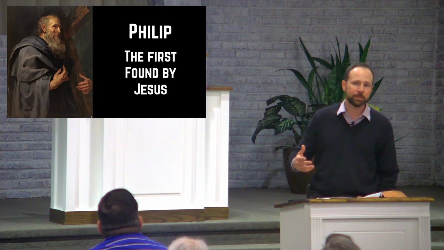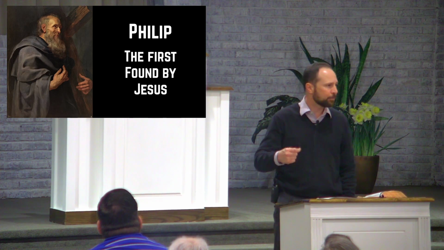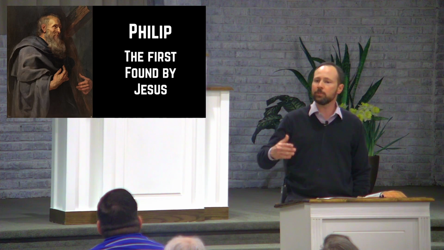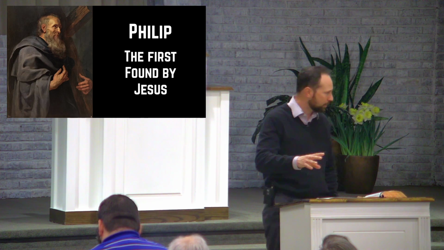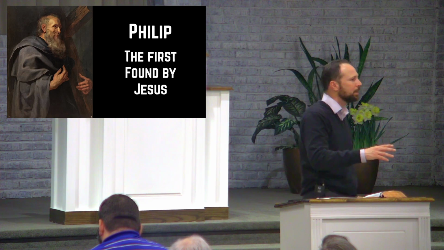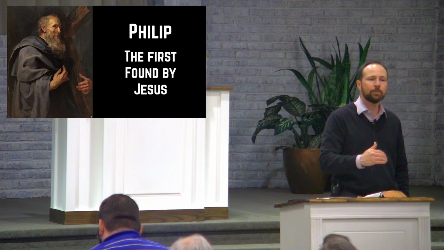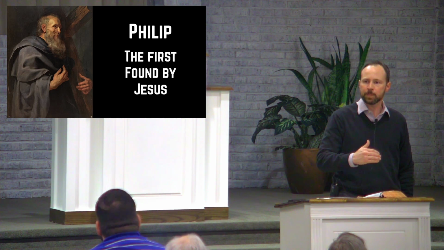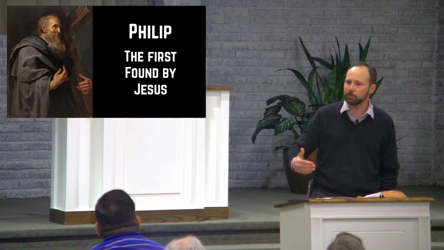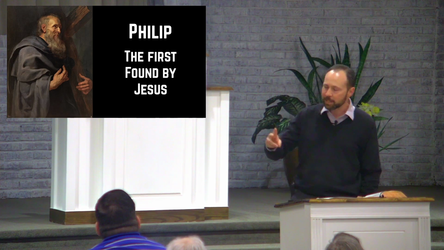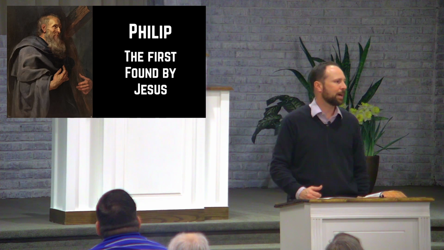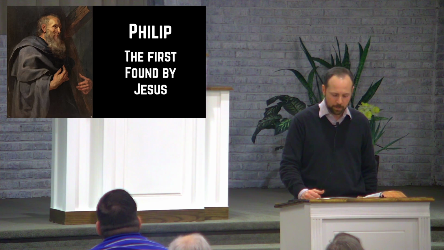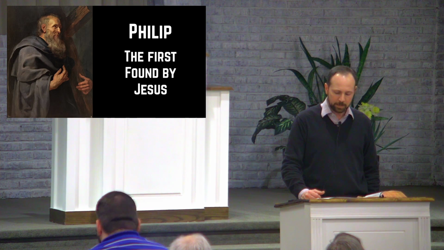Hopefully, you'll learn something. But something interesting about Philip in that second group of 4 is he is always listed as the first among those. And that says something. I mean, if it said something about Peter, that he was always listed first of the 12 and first of the first group of 4, it says something about Philip that he's always listed first of the second group of 4. He must have been a second-tier leader of some kind, of some importance or influence with the people in that group. And so we're now breaking into that second group.